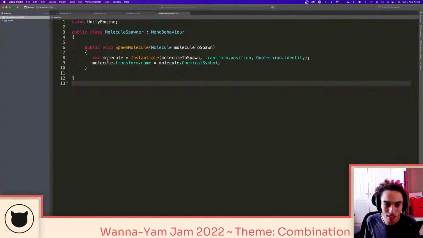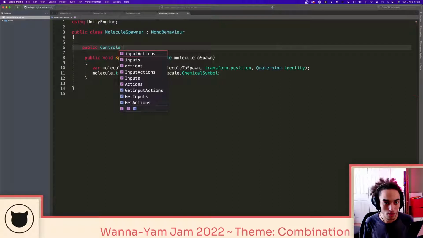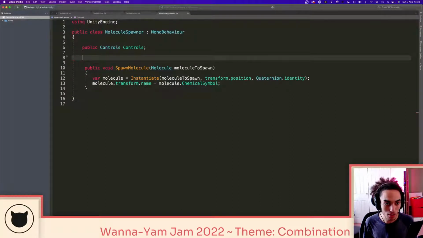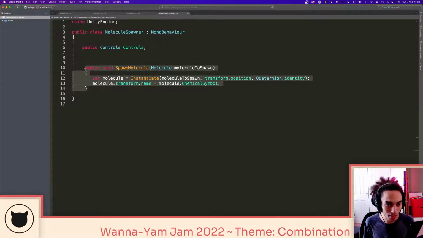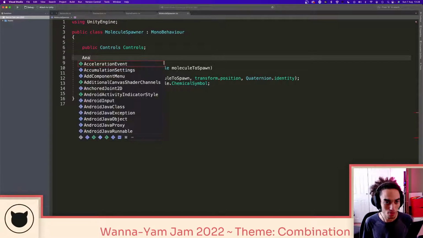I'm just going to go in here and do something really jammy. We're going to have public controls. And why are you indented weirdly? Let's get you back in place. In our awake method, no, not an acceleration event.